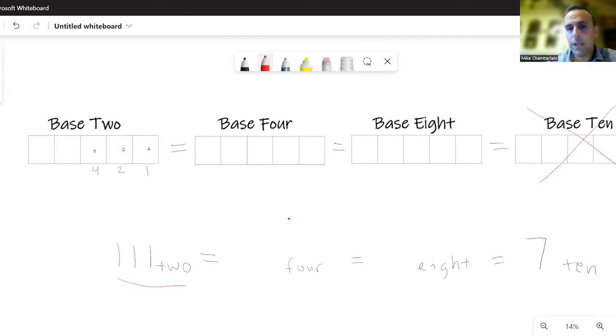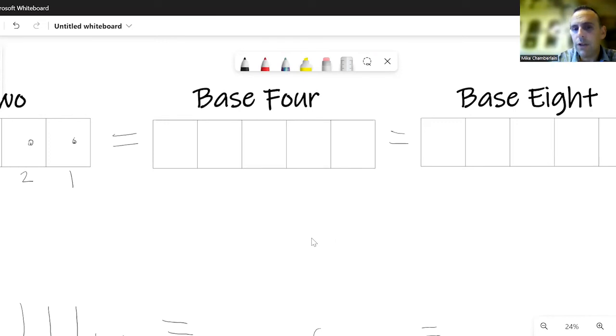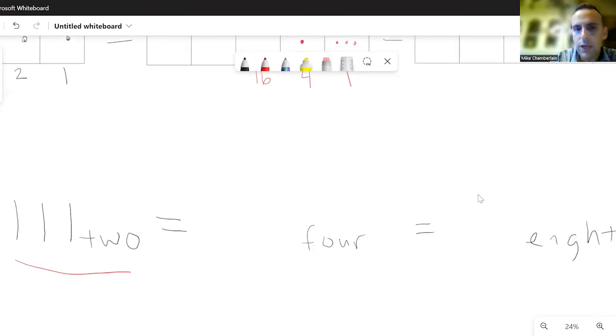So what would that be in base 4 or base 8? Well, what we're trying to do is build a value of 7. In base 4, we have the 1's place, the 4's place, the 16's place, and so on, each time multiplying by 4. Well, I'm only trying to go up to 7. So what would be required is a 4 and 3 1's. 4 plus 3 more would give me 7. And that would be the code of 1 dot, 3 dots, or 1, 3 in base 4. So I would say, okay, that number is 1, 3 base 4.